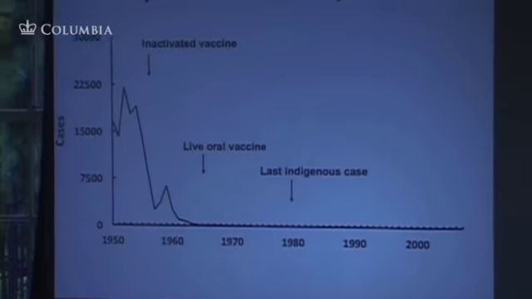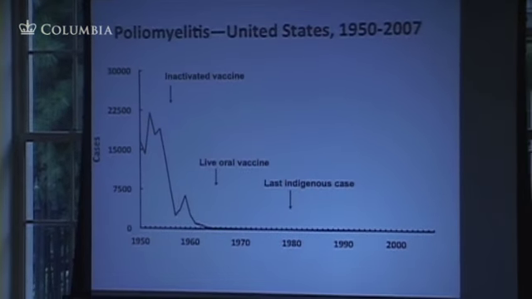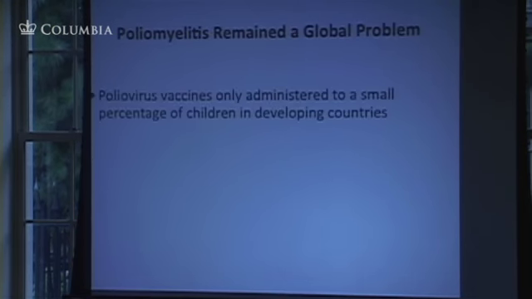And this is the effect on polio in the US. Here, the number of cases annually, 20 to 30,000 in the US. An introduction of the inactivated vaccine caused a precipitous decline in the number of cases. And then we brought in the Sabin vaccine in 1961, last case in 1979. We have no more, for the most part, no polio in the US with a few exceptions.